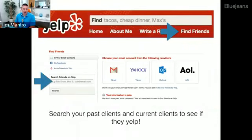You can also connect it with Facebook, which is going to help you figure out who is on Facebook. So long story short, it's basically going to give you the ability to search and see who has these types of Yelp pages and what types of reviews and friends they have on there. Which is going to give you the ability to make sure you're targeting the right people to give you reviews, because it's so important to have people that have actual reviews reviewing you.